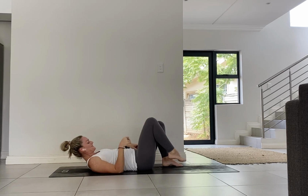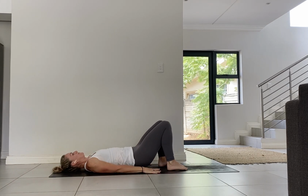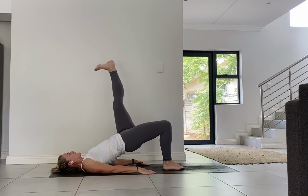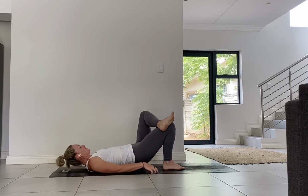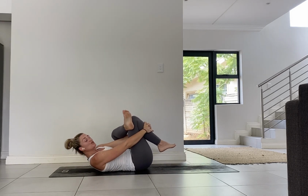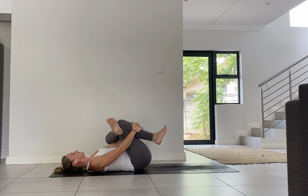Slowly release, changing sides, feet flat down, lift your hips up. Taking the left leg up high, place the foot on top of the thigh, drop your hips, reach through with your arms, grabbing onto your shin, interlock your fingers, draw the knee towards you.